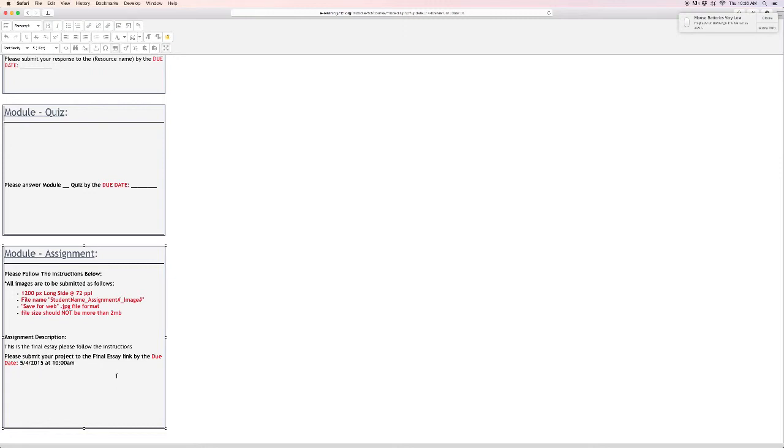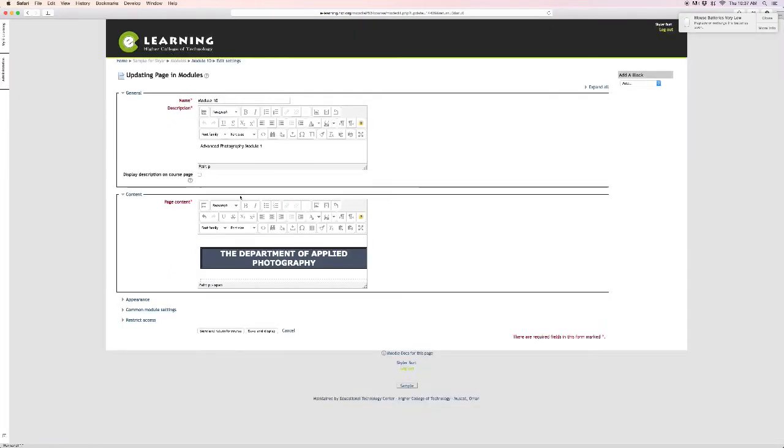All right. And then once we have all that, we can even add images or videos. Like I said, you can add a video or something like that briefly describes the final assignment. And we'll look at one of those examples in just a second. But for right now, we have everything set up. We can go and save and display.